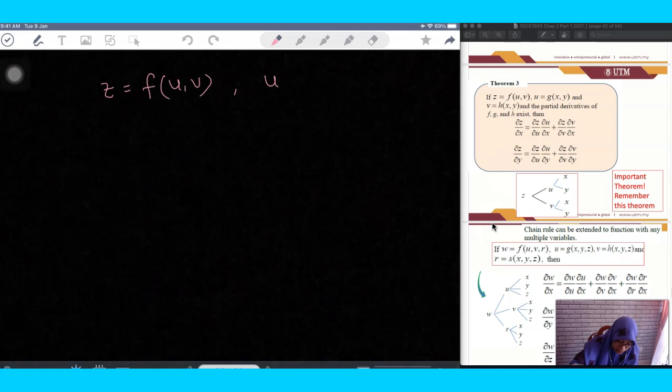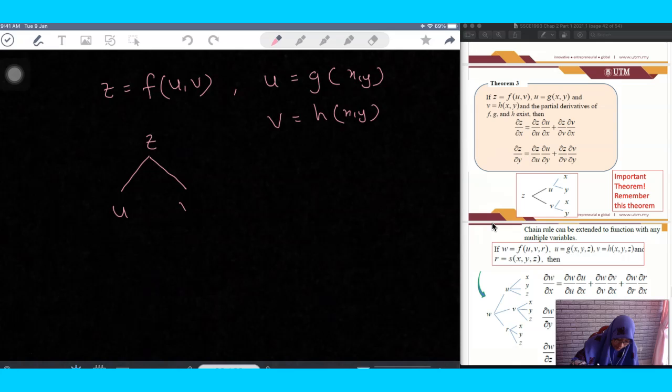Okay, so how can we have a chain rule for two variables where each variable contains two parameters? In general, they give you z as a function of u and v. Then u is a function of x and y, g of x and y, and v is another function, also in terms of x and y. For the chain, who is the first variable, the boss? It is z, right? Under z there are u and v, and under u and v there are x and y.